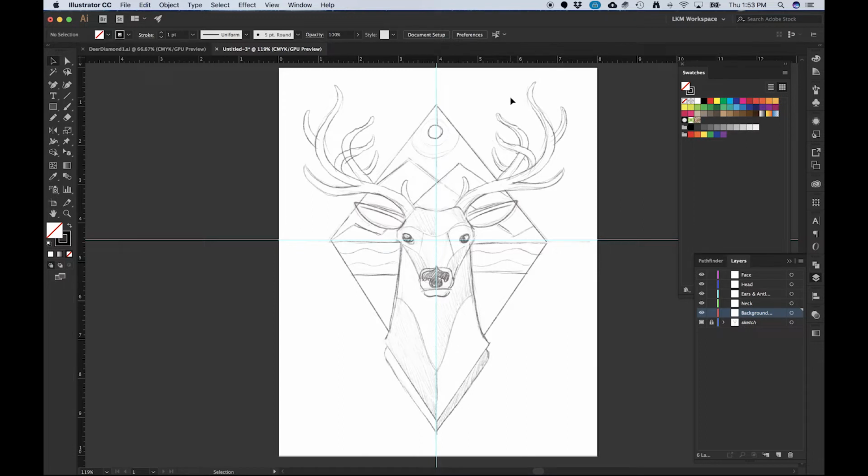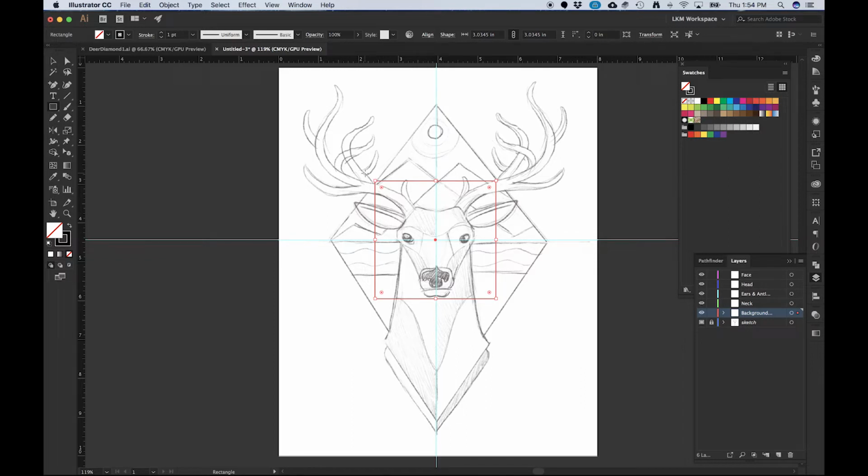Okay, to do the diamond, I think I'll just go ahead and make a square. Let's see here, what do I want to do? There's a couple different ways we could do that. I think I'm going to start with a square. And if you want to start from the center to keep things nice and even, this is just a good practice. If you click and hold down and then hold down Option and Shift, you can actually drag out from the center, okay? So obviously this isn't a diamond yet, but I'm just going to drag it out till at least these top corners match out to my sketch of the diamond, okay? This is a square, obviously not a diamond.